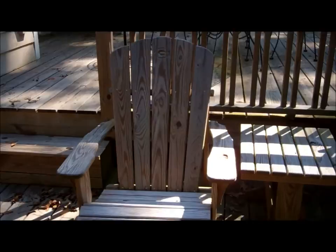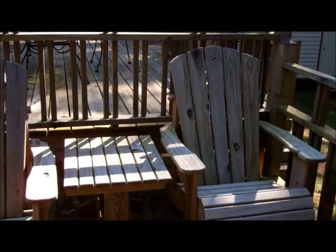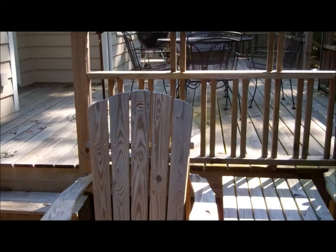Okay, I thought I'd give you a little bit closer look at these chairs here. As you can see, I got the little table that's kind of handy, like if you're sitting out around a fire pit or just in the backyard and you want something to set your drink on. That's pretty handy. Like I mentioned, I used my CNC to put the Georgia Bulldog logo on the center slat of these backs. It's kind of handy having that CNC where you can customize these things.